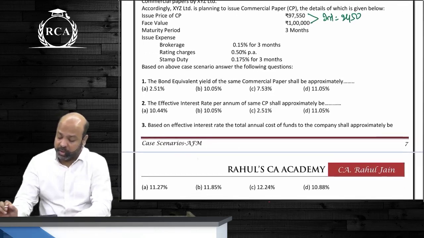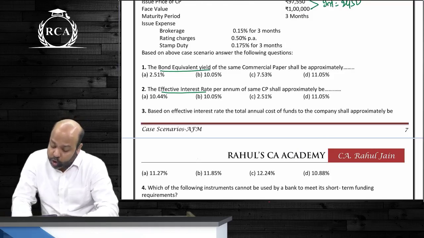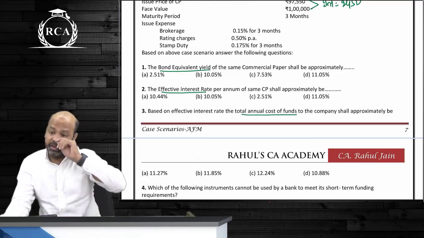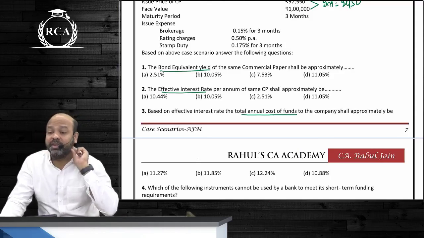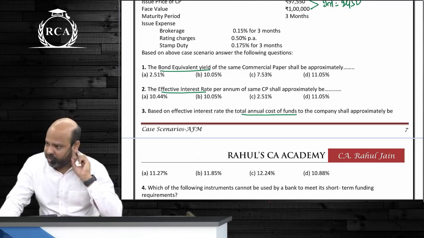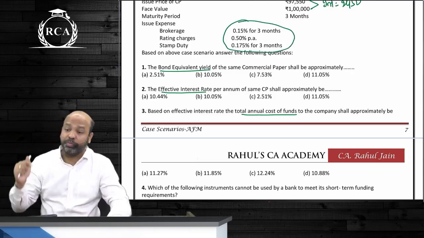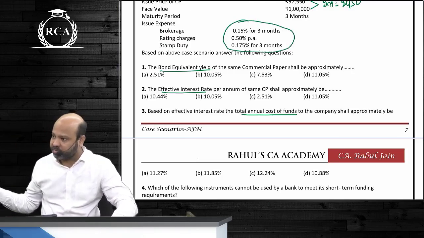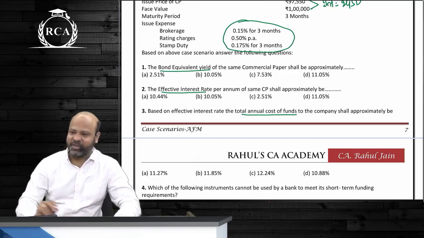First bit में the question is important because they're asking us to compute effective interest rate, bond equivalent yield, and then also compute total annual cost of funds. Same requirement class question में भी था. Because total cost of funds is being separately asked, you have to first compute effective rate of interest and then add these charges separately. For the first two bits, you will have to ignore these charges. For the third bit, you have to include these charges. कुछ याद आ रहा है? Directly add कर देना. हाँ, very good.